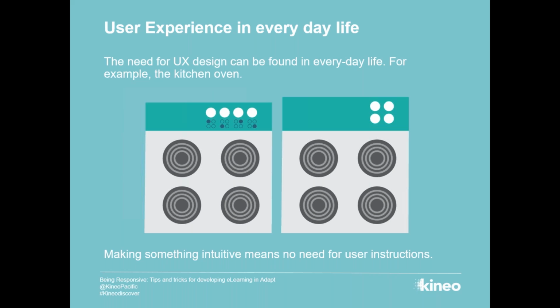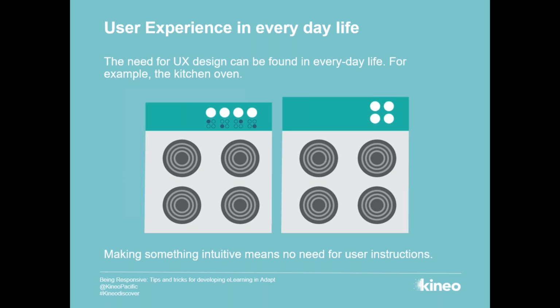Well, quickly, this became confusing for people, and stove makers had to start creating these diagrams below the dials, just to show you which dial goes with which item. Now, if user experience were applied in something like industrial design like this, then you'd actually probably arrange the dials in the same sort of pattern as the stovetop. And then there's no question for which dial goes with which stove. And essentially that's what UX is. It's making something so intuitive that you don't require further explanation for how to use it.